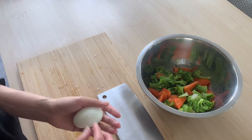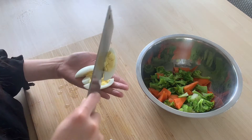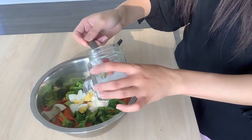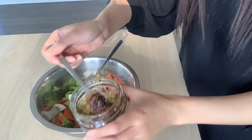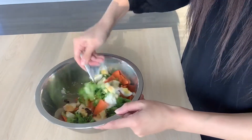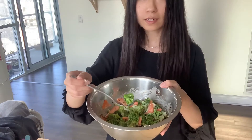I personally love putting eggs in everything. My secret ingredient to make this dish super delicious is a little bit of mayo. I'm going to add one tablespoon and a quarter teaspoon of salt, and however much hot sauce I like — I love this stuff, it goes with everything. I'm going to start mixing and have a taste. It's good — let me have a final taste with some of that broccoli and carrots. Oh, it's so good.